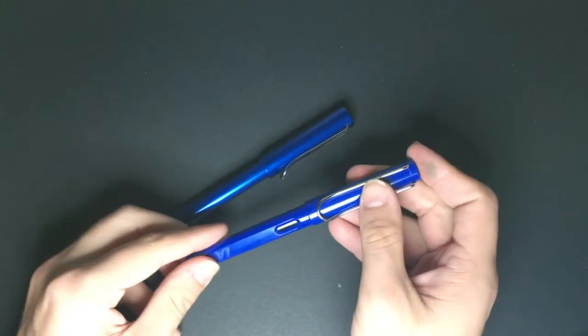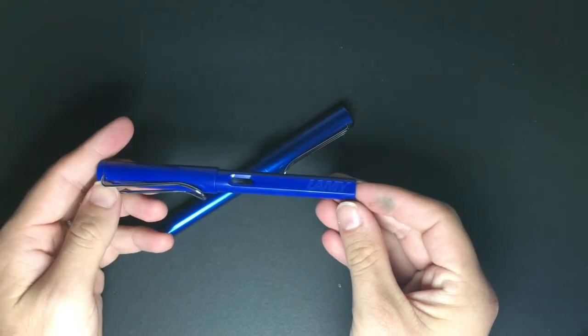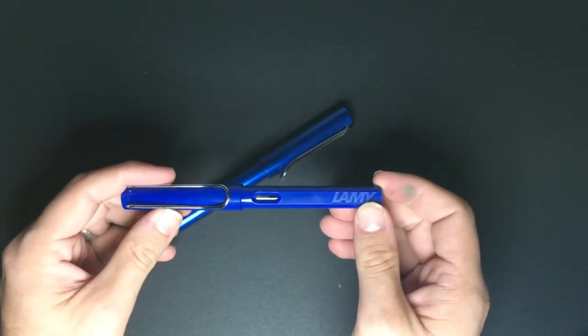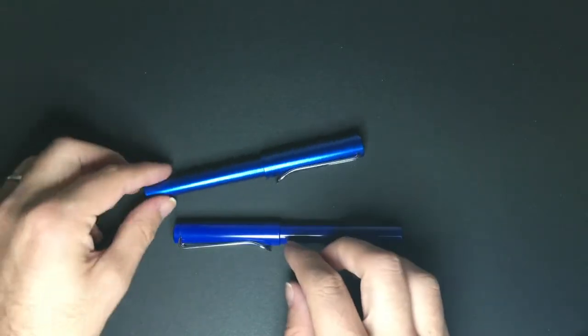So it's a really, really lovely starter pen. Not the cheapest starter pen on the market, and in fact my friend had already had a range of Chinese pens, but yeah, they got a Safari.